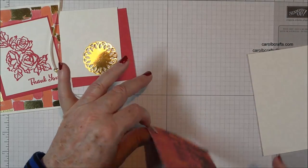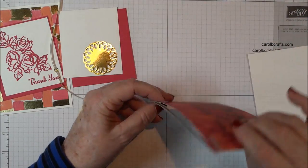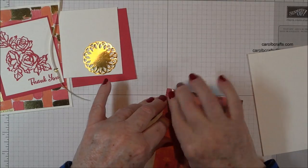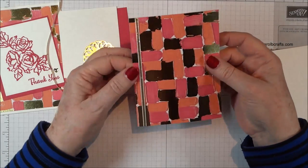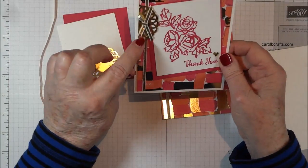I'll check to see if there are any puckers. Doesn't seem to be any puckers, but it does seem to be wider down here. Let me move this over just a little bit. Okay, that looks good. Now it's ready to go. Well, actually, no, it's not, because we need to put our doily on the edge as well.